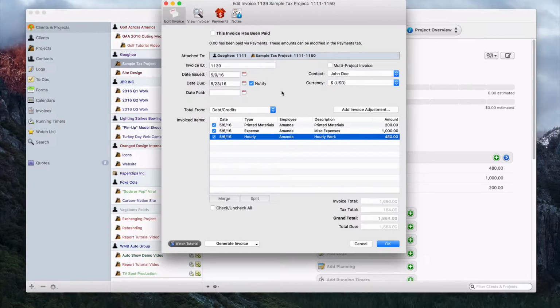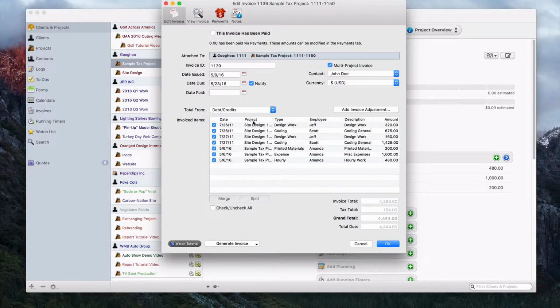And now let's go back to the multi-project invoice setting up here. Now, if this is not checked, the only items that will appear in this list here are the ones that are associated with our selected project. But if we check the multi-project invoice setting, then all of the projects associated with the client will have any of their uninvoiced items appear here. So if I check this, we can see that now there's a project column here, and it will show all of the work items for this client that have not yet been invoiced. So these three at the bottom are the three original items that we were going to bill for on this project, and then the four on the top are associated with the other project for this client.